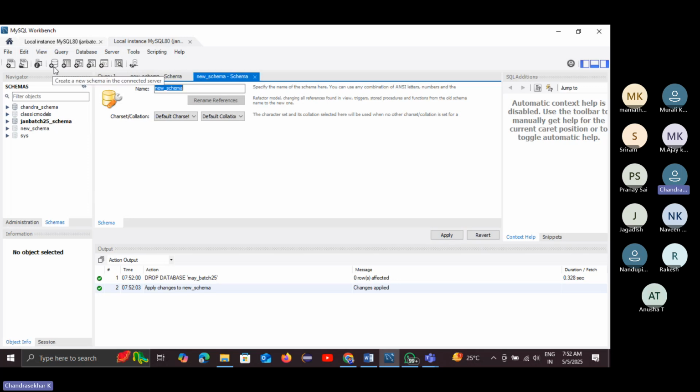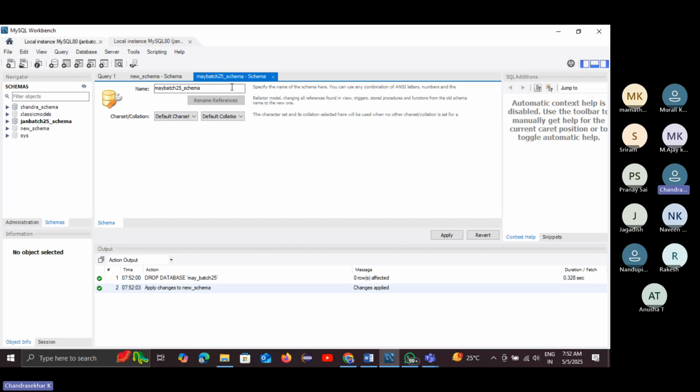When you click on schema here, this pop-up asks you to enter the schema name. I'm giving the schema name, the batch name: my batch, batch 25 underscore schema.